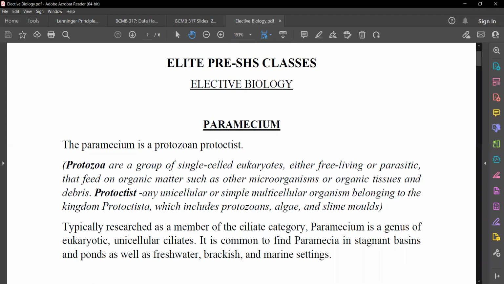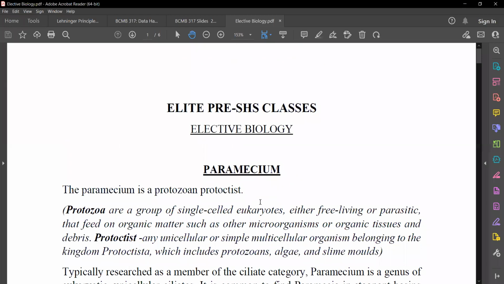Yes, please. All right. So for today we'll be treating the Paramecium, and it's one of the microscopic organisms that you'll be studying in the course of studying active biology in high school. Why you'll be studying these organisms is because of the kind of features that they have that help them survive as unicellular organisms. All right.